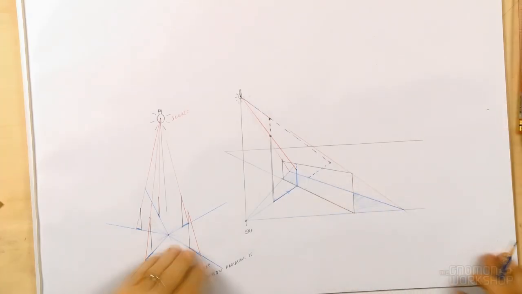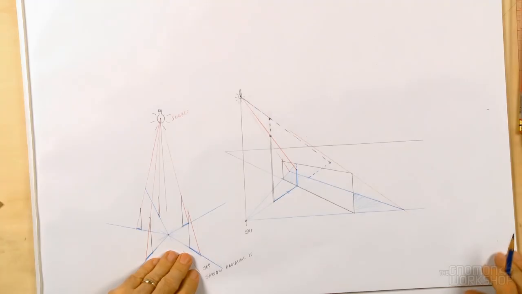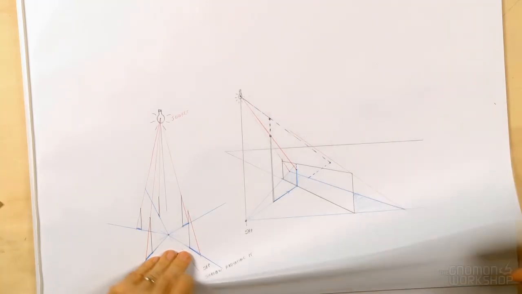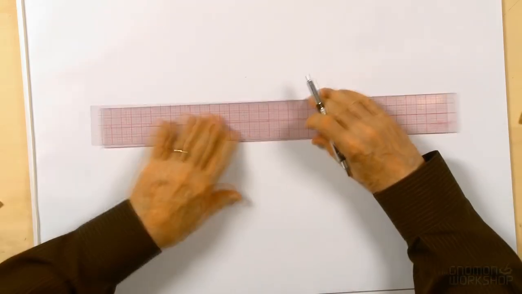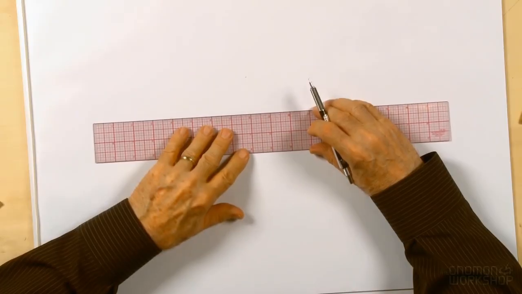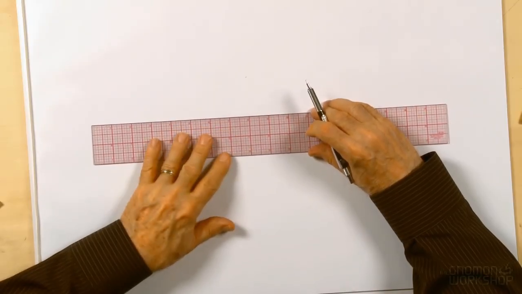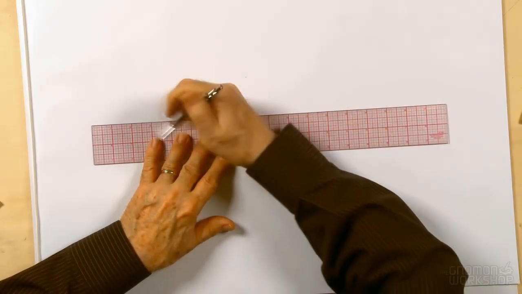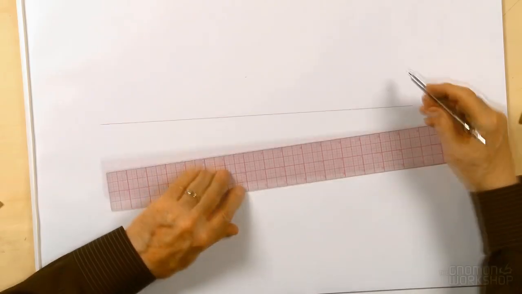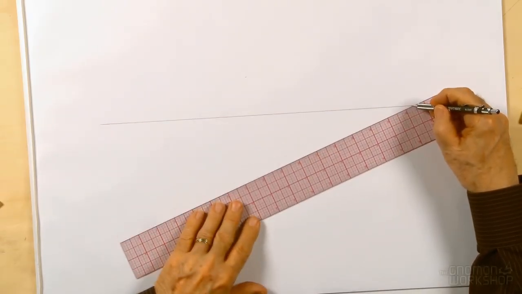There's a very difficult one here that's called find the shadow of a box and two poles. I think maybe I'll need a new piece of paper for this, so let's do it here. Find the shadow of a box and two poles. It's a 2-point box, and I'll draw a horizon first. Horizon line. And a box in 2-point.